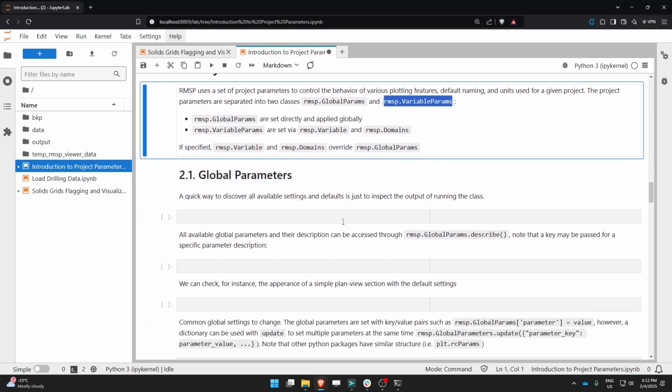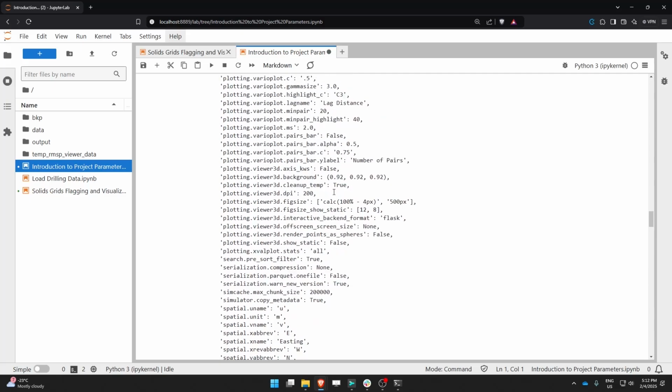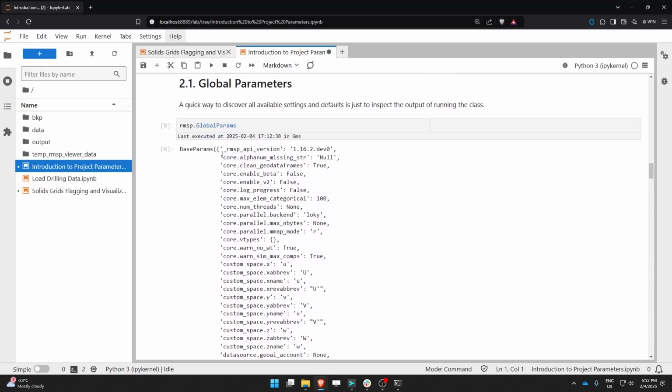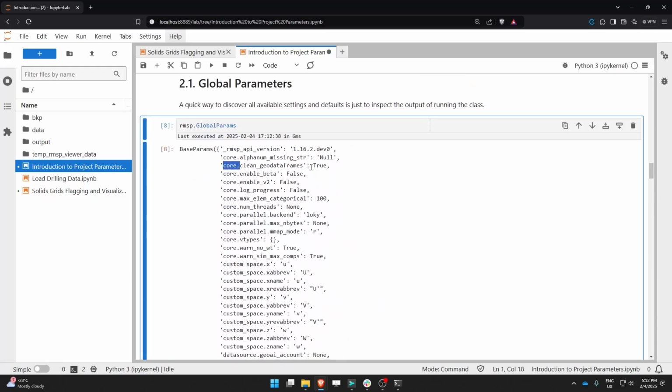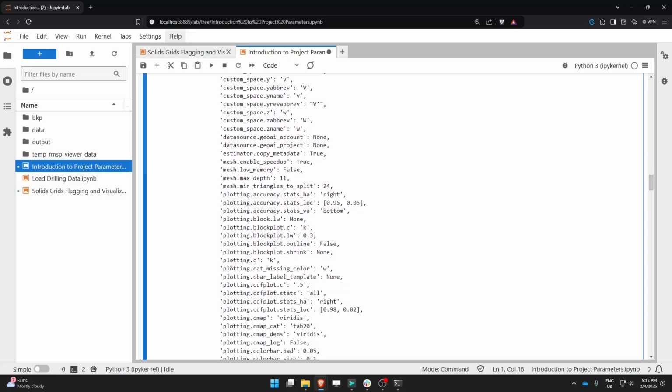So starting with global parameters. Global parameters are accessed through our msp.global_params. So if I just run this, I will be able to see every global parameter and the current value of that global parameter. So there is a comprehensive list of the parameters in here. So let's say I want to see some details of what is a given parameter.